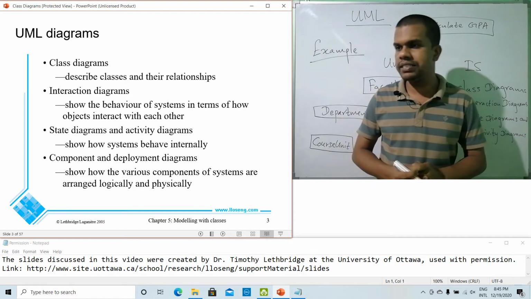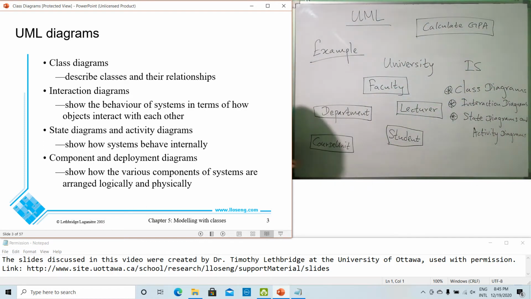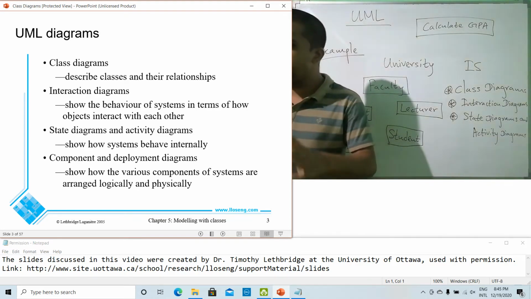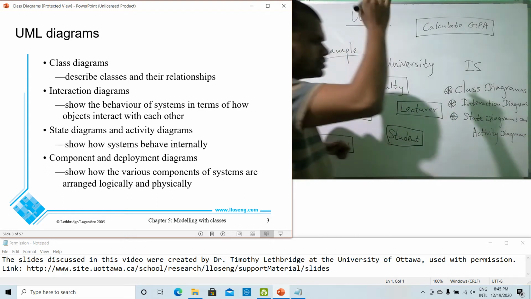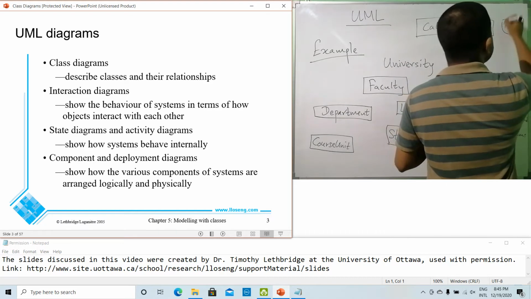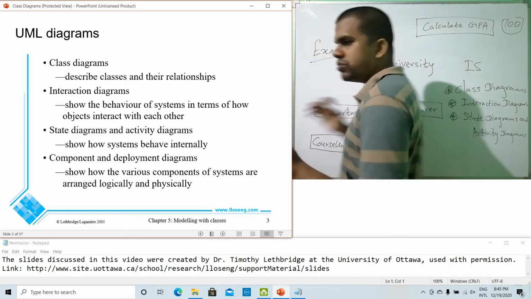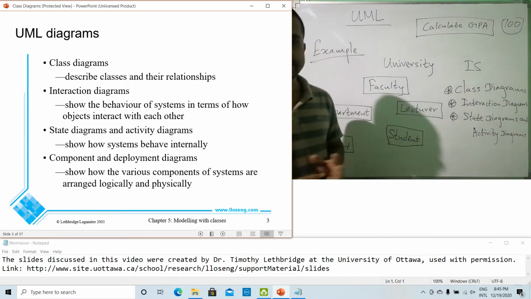states of the system. Okay, for an example, if you consider a particular course unit, we allow only a maximum of 100 students. Okay, so now that particular object has two statuses.